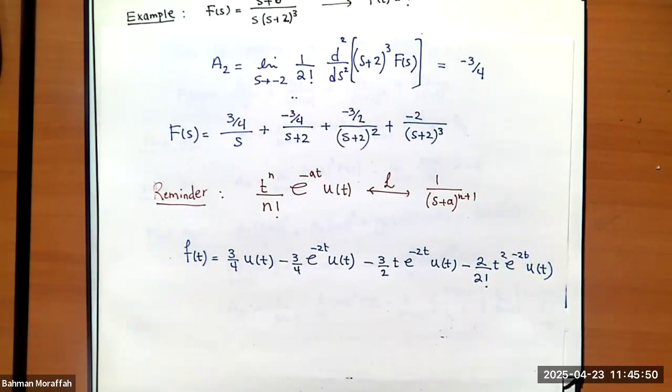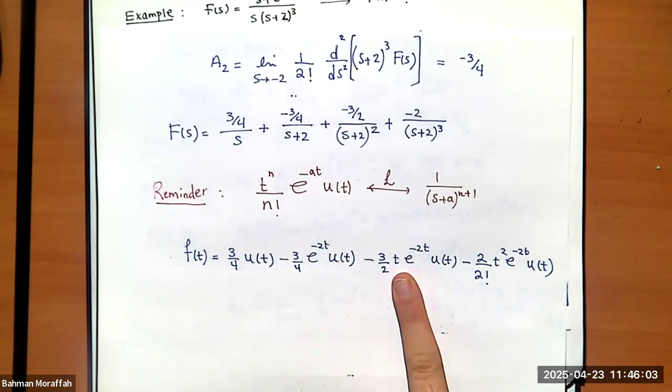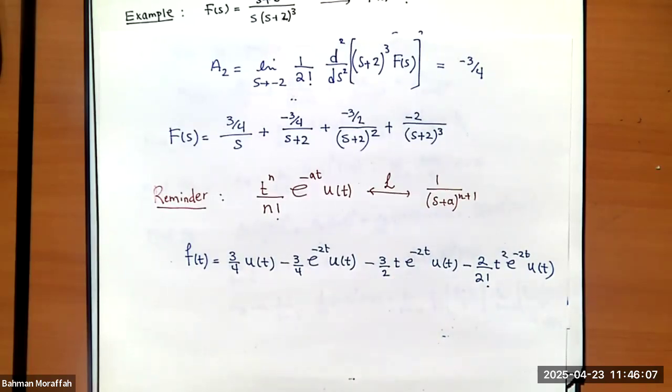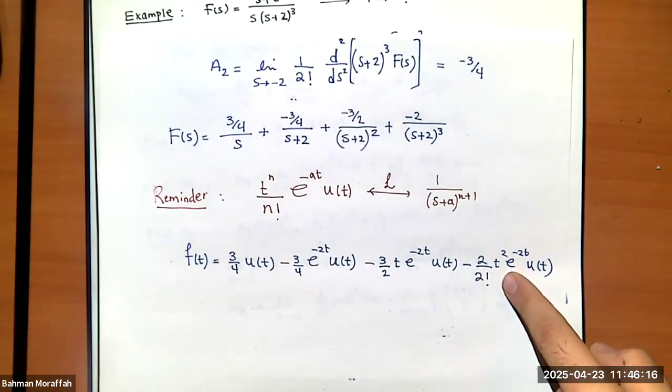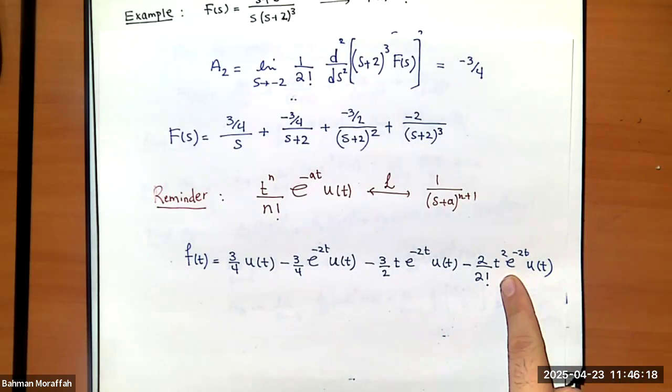You remember when we were talking about differential equations, we said that if you have a second order differential equation with a repeated root, we multiply the solution by t. That's the t that we're multiplying by. If we're solving a third order differential equation with a repeated root, we multiply by t squared. That's how it appears in this equation.